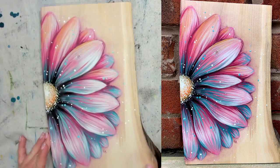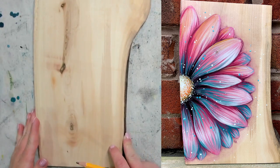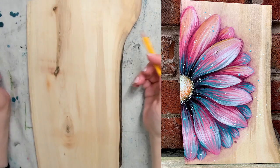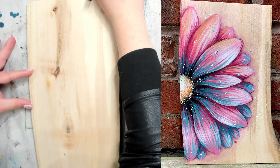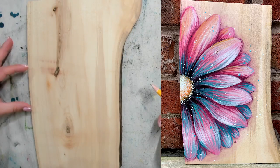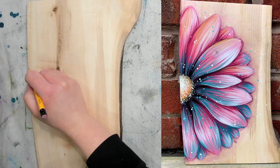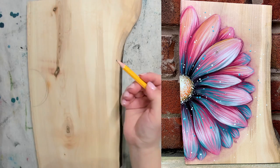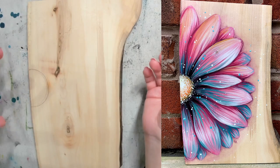I'm going to turn my piece onto the other side, and this is the side that I'm gonna be working on today. What I'm going to start with is indicating where the middle of my flower is going to be. It's safe to say it's going to be right in the middle, vertically, on the left side. And then I'm going to add a little circle. It can be bigger, it can be smaller, it's entirely up to you. I'm going to make mine a little bit darker, just so you guys can see it better.